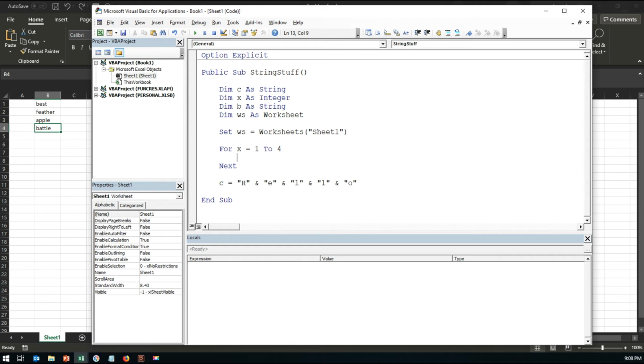So I could do worksheet dot cells x, 2 dot value. We don't have to use dot value in this case, but it's always better to be explicit. We could set it equal to itself, so we're going to equal itself and whatever we want to put in here.